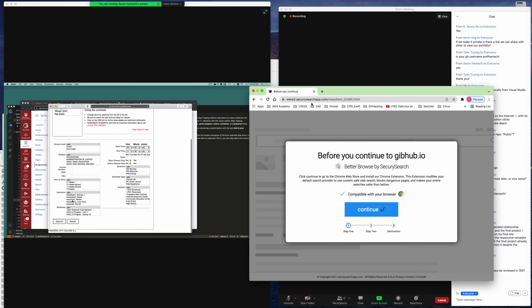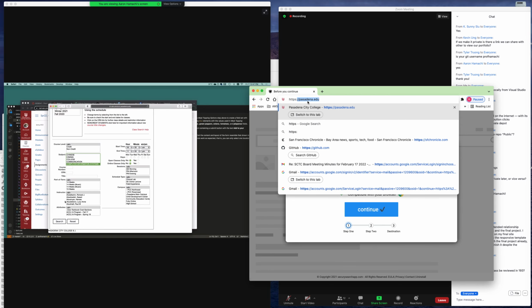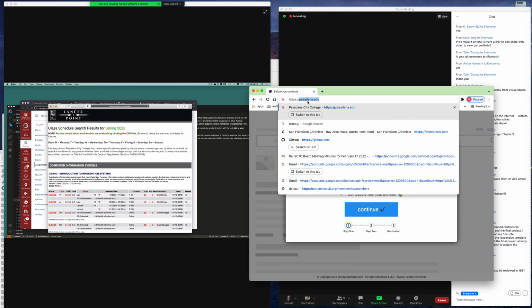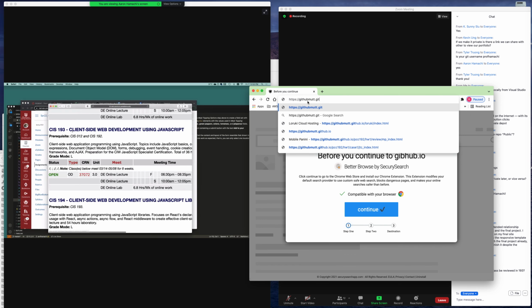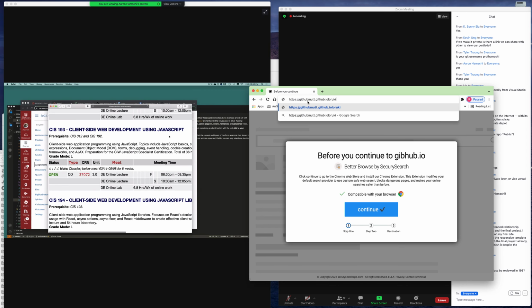Yep, so let's see here. So CIS 193, client-side web development using JavaScript.